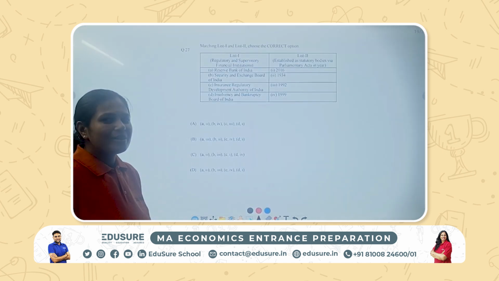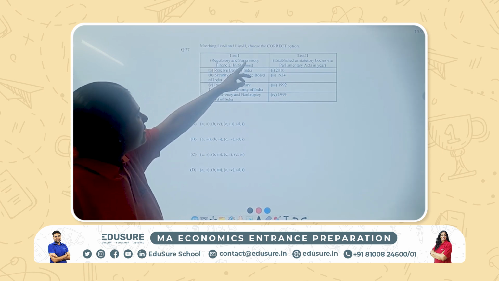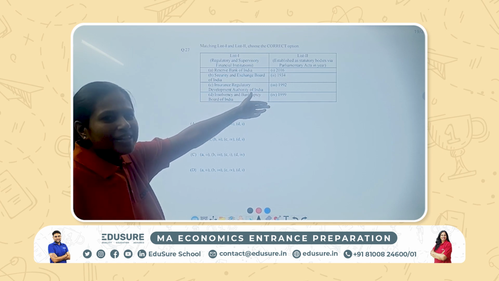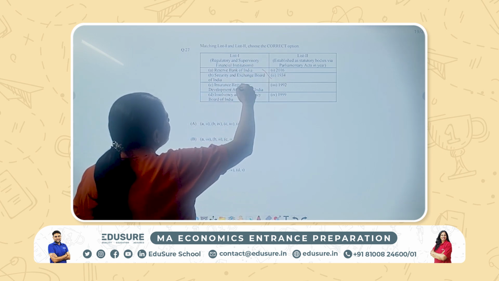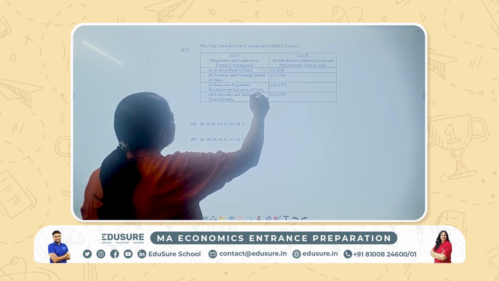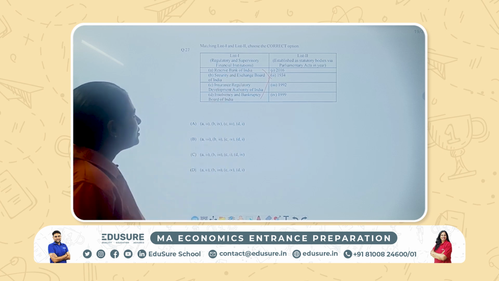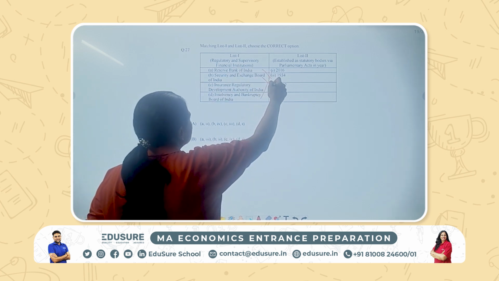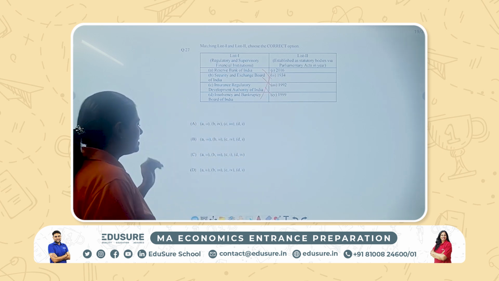Question 7 is a GK question, which I think you should try to memorize. RBI could not have come in 2016, 1992 or 1999, so RBI had to come in 1934. The Insolvency and Bankruptcy Board of India had to come last, so 2016. Now the confusion was between SEBI and IRDA. SEBI came in 1992 and IRDA came in 1999. Use this to memorize it. The answer is D.